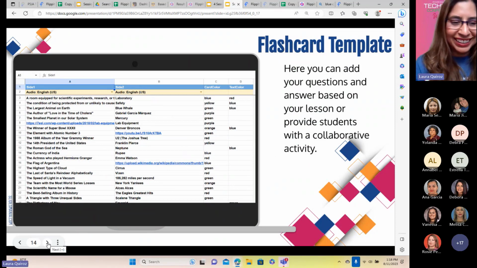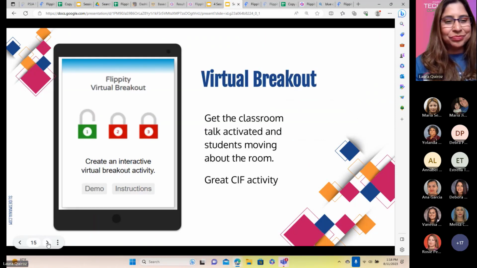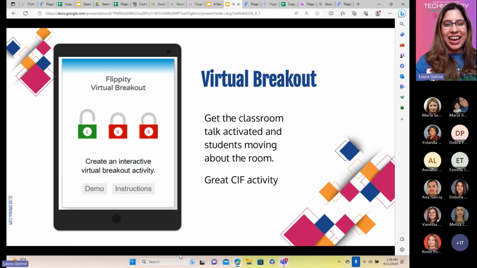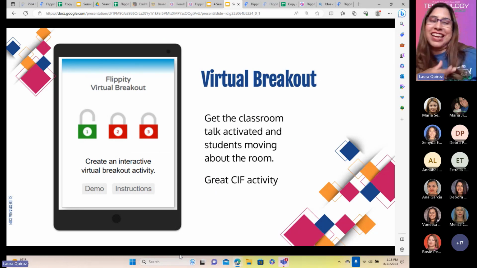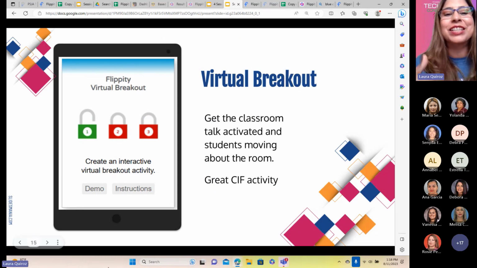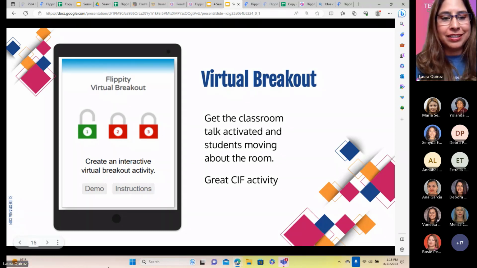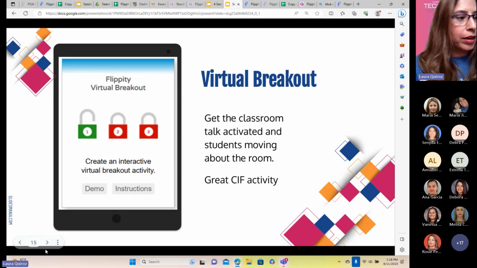It's so quiet. We're here listening to you, Laura. Keep going. Okay. I'm like, I don't see anything in the chat. It's just because I feel like I'm talking to myself because I literally can't see anybody. They're writing down notes, Laura. They're writing down notes. We're following along. It's a lot.